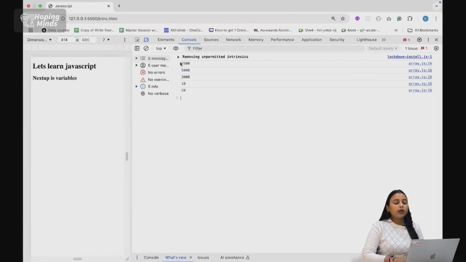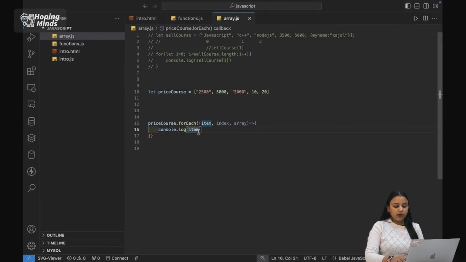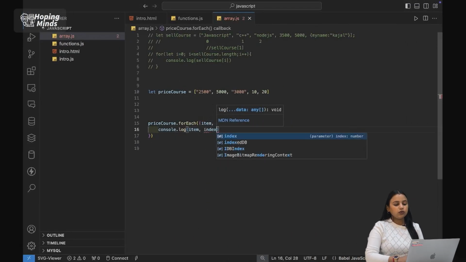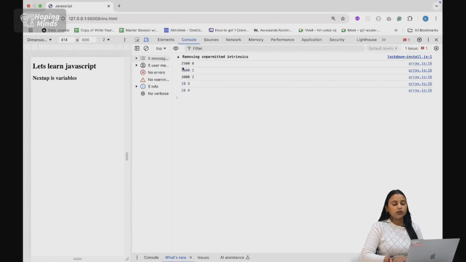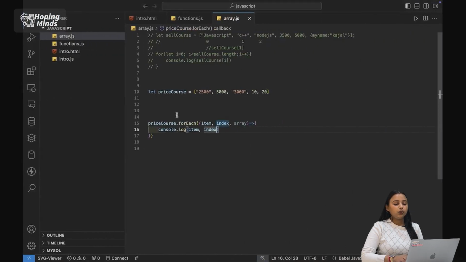See, you are getting all the elements of your array. If you put index, then you will get the index also along with the element. See, this particular element is present at index 0, this at 1, this at 2, this at 3 and 4. So this is how your index can be printed.